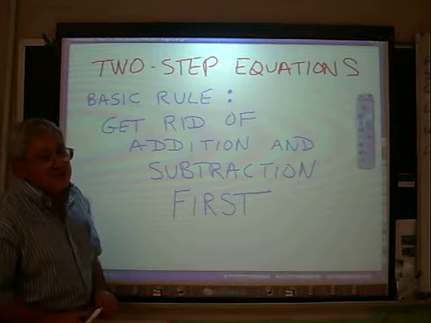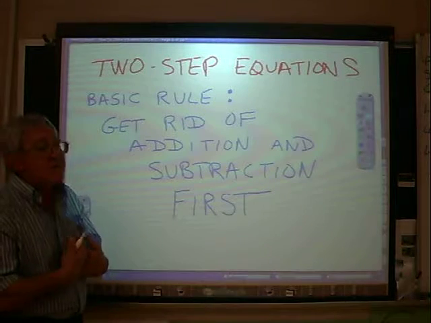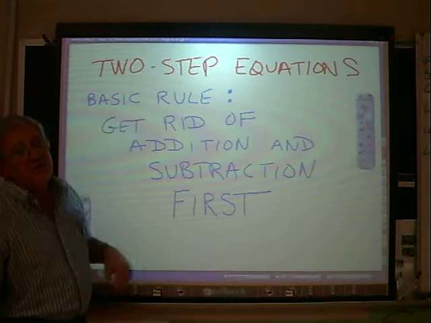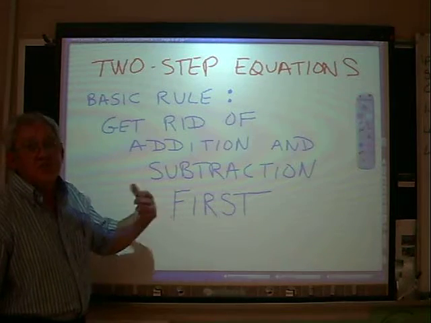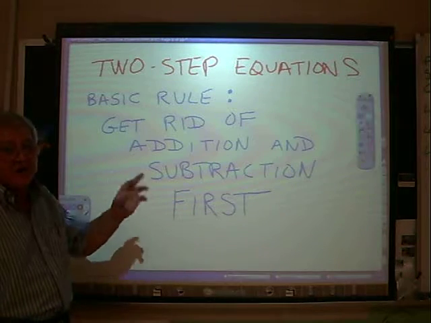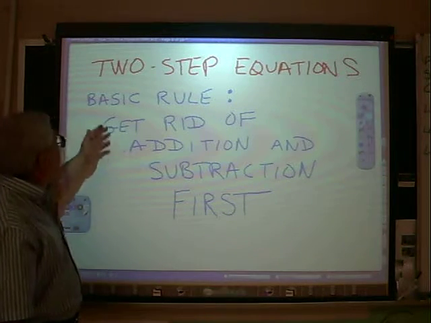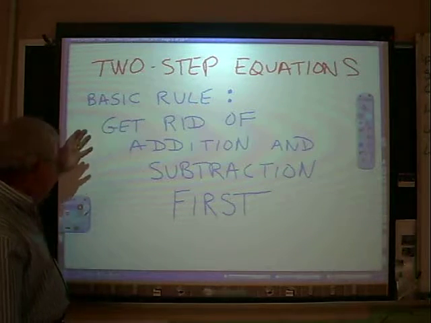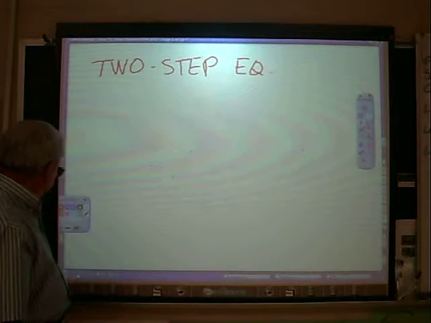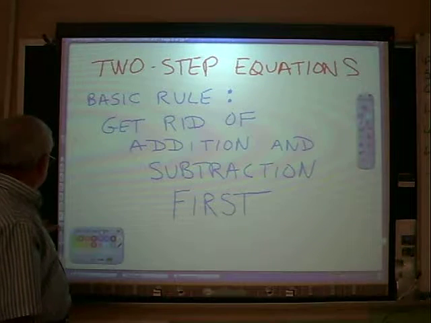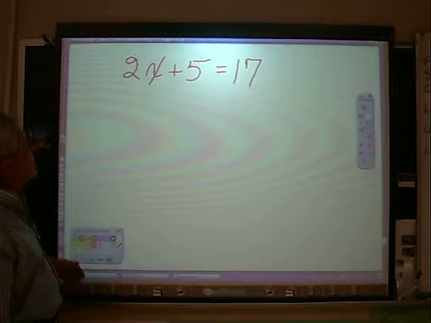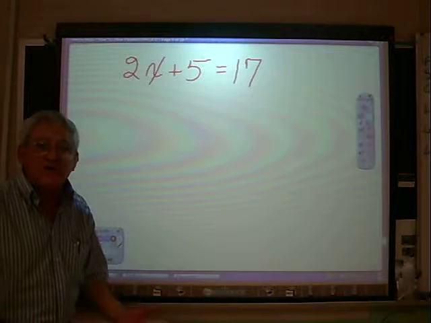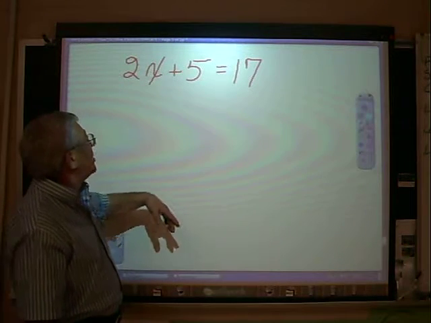Now, to solve a 2-step equation, you see how I just made that up? I undid what I had done to solve it. In general, if you have a 2-step equation, like 3x plus 2 is 7, something like that, you have 2 operations in there, the basic rule to solve a 2-step equation is to get rid of the addition and subtraction first. So to get rid of the addition and subtraction first, let's take another typical 2-step equation. This one's already been made. We don't know what the answer was. We don't know how they started, but we're going to find out pretty quickly.